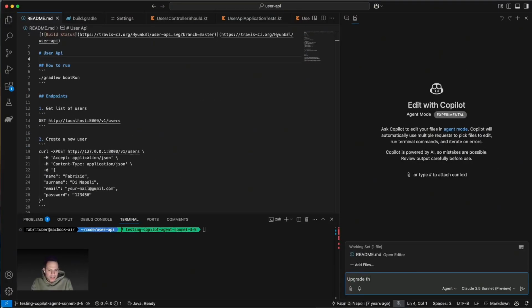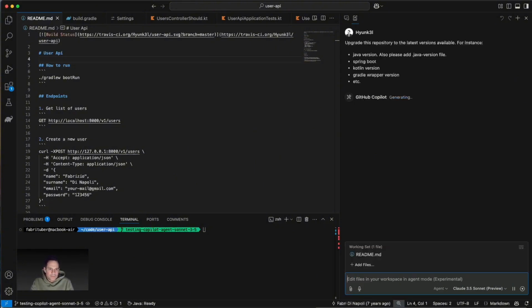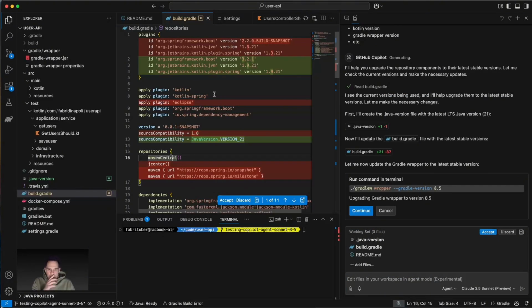It's experimental. It's all set up, and we're going to test this with Sonnet and agent mode. Upgrade this repository to the latest versions, etc. Let's try. First of all, this version is up to date until, actually we're using the same model, Claude 3.5, but it knows versions up to Kotlin 1.9.21.